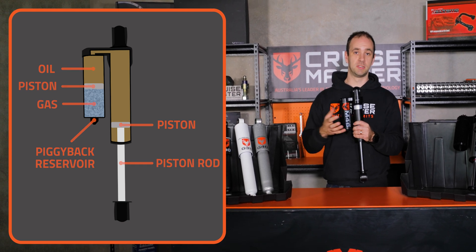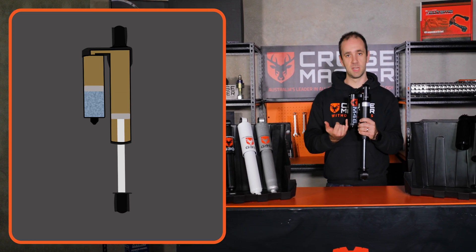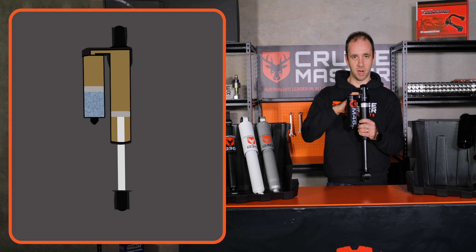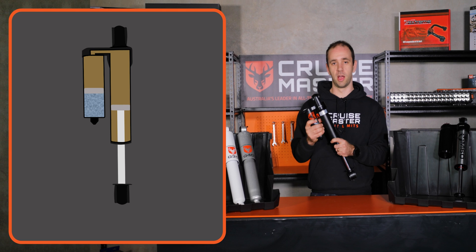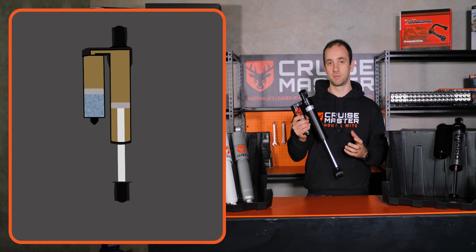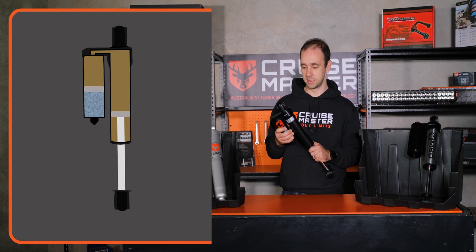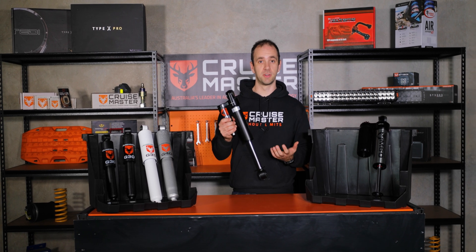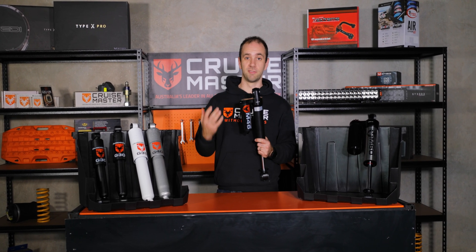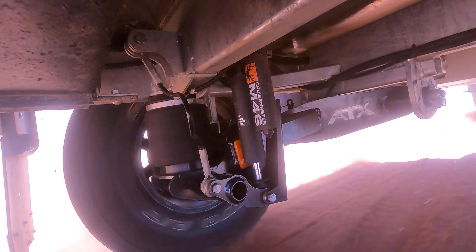In a monotube shock it's typically high pressure — somewhere in the order of 150 psi. By putting that pressure on that little piston, which pressurizes the inside of the shock, it generates a substantially higher load on the oil, which really reduces cavitation — almost to where it's relatively non-existent in most cases. So that allows you to travel over rough terrain potentially harder and faster, putting more energy into the shocks and maintaining damping performance without the fade characteristics.